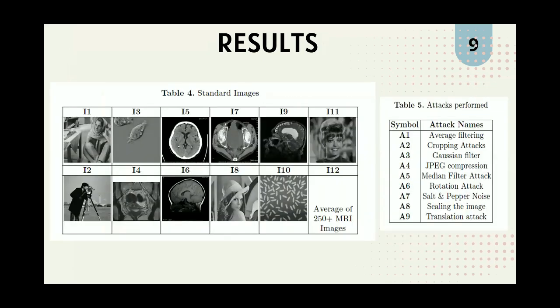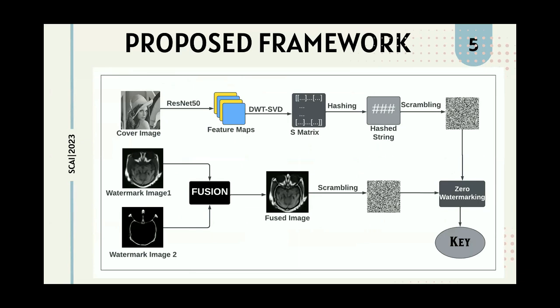Here we can see in the proposed methodology there is a hash string. The hashing method proposed in the paper is SHA512. Why have we used that? Because after performing the hashing, it produces a string of 512 bits. And this is the main step where fragile watermarking comes into action. We have seen that there is an avalanche effect of the hashing. That means even a 1% change in the input string will completely change the output I receive from it. So here is a major part where fragility plays a role.